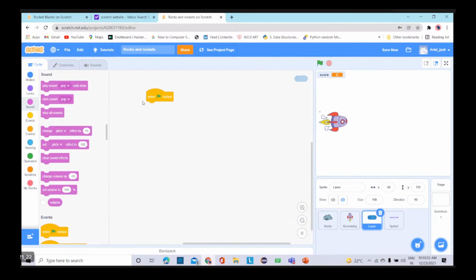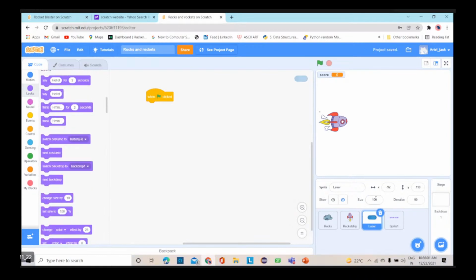So when my game starts, I want my laser to set some size again. I'll make it maybe 10. Let me see. That's small. Let's make it 15.